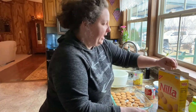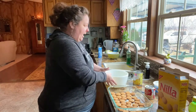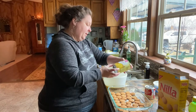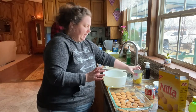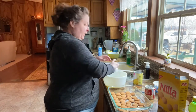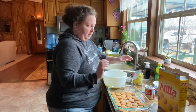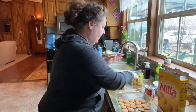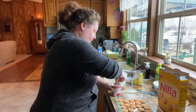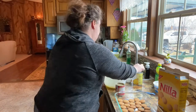I got this lined. I'm gonna have to use some more for another layer. So I've got the first layer done. And I've got our crushed pineapple — that's a 20-ounce can. We're gonna put in a fourth a cup of lemon juice. I'm just using bottled lemon juice because I don't have time to juice lemons. And then we're gonna use a can of sweetened condensed milk. And then we're going to mix that together.